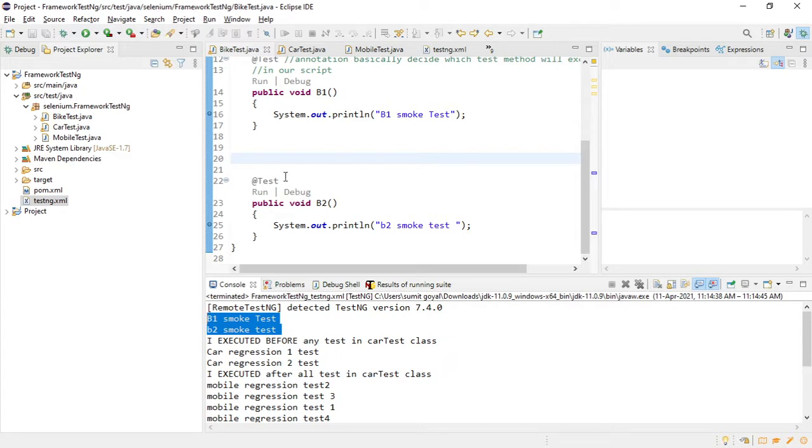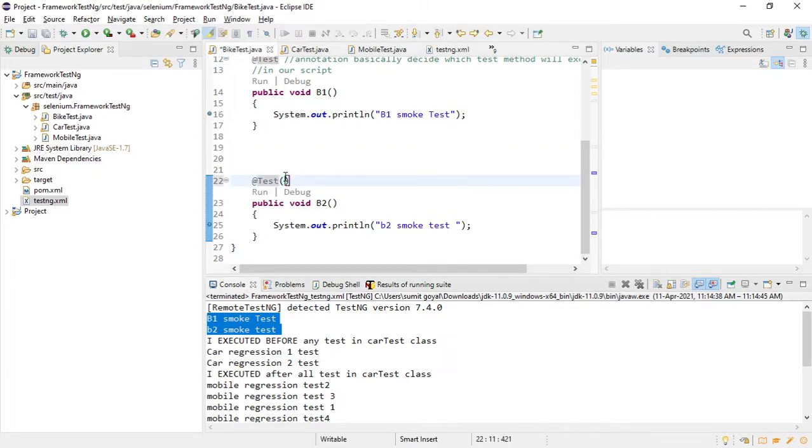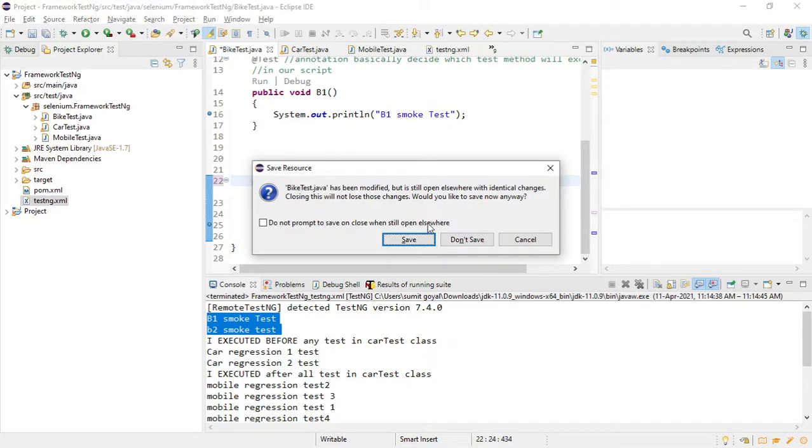If I want to skip this test case, we can use the include and exclude mechanism, just like we did earlier for the third class. But we can also do this: if I want to disable this test case, I can say enabled equals to false.